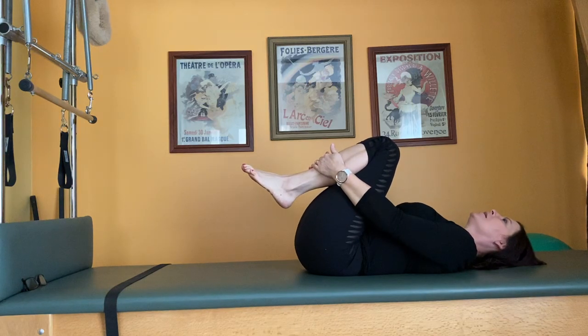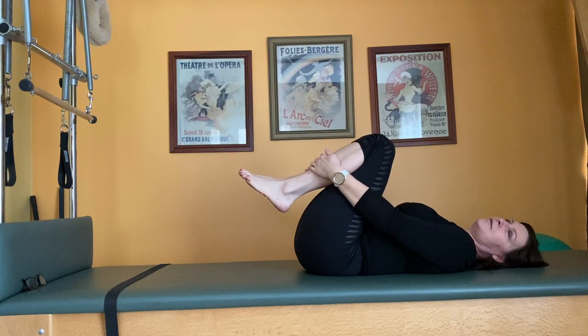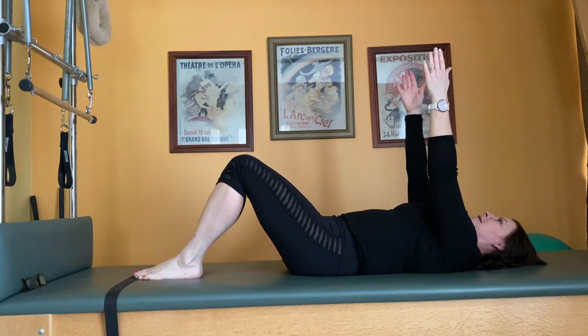Lower your head down, just like before. Turn your head side to side. Keep the knees towards your chest in a comfortable resting position. Lastly, we're going to move into the crisscross. Feet are down. Going to extend the arms to the ceiling.